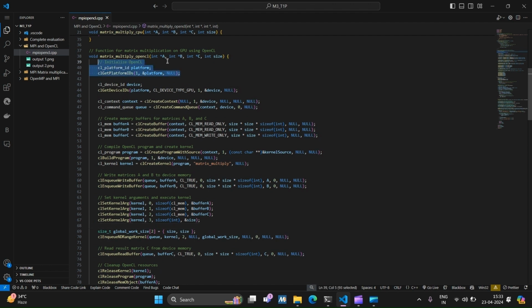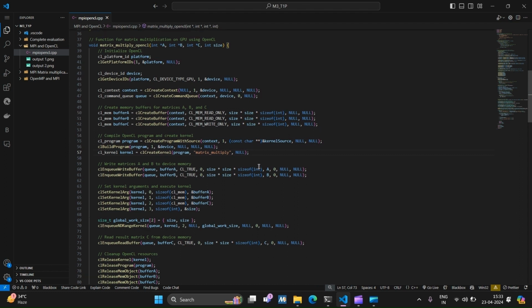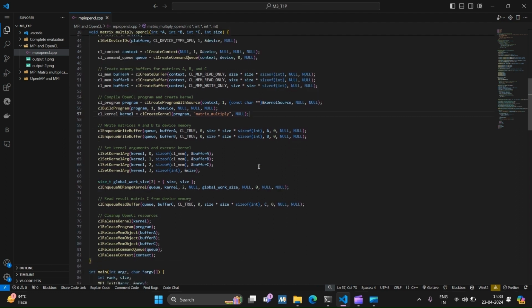Here, it has initialized the OpenCL and creates the memory buffers for matrices A, B, and C. Compiles the OpenCL program and executes the kernel and reads the result back from the device memory.